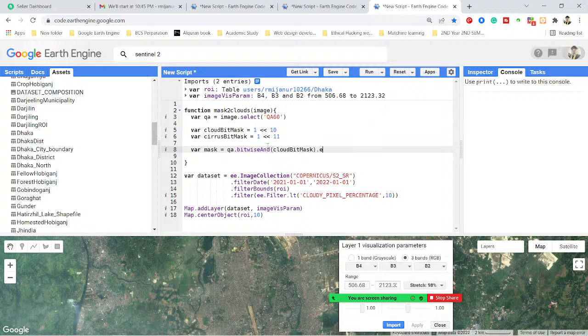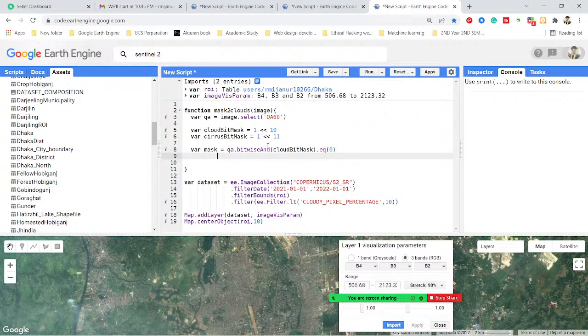After this I also want to add the cirrus also as 0, so I use the AND function and call my QA variable name. After this I use the bitwise AND function and call the cirrus bit mask, and I also set the cirrus bit mask equal to 0.